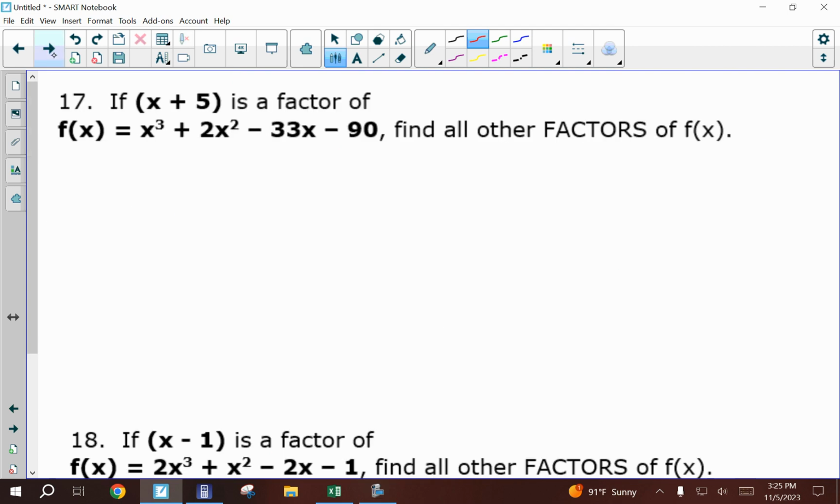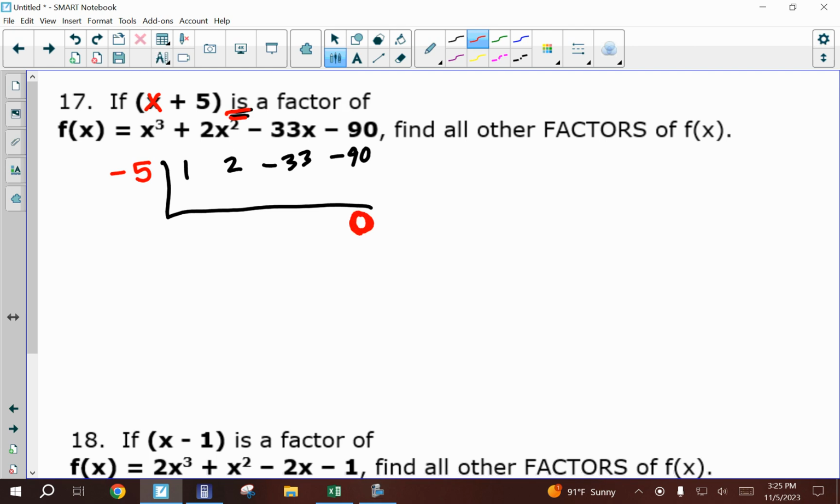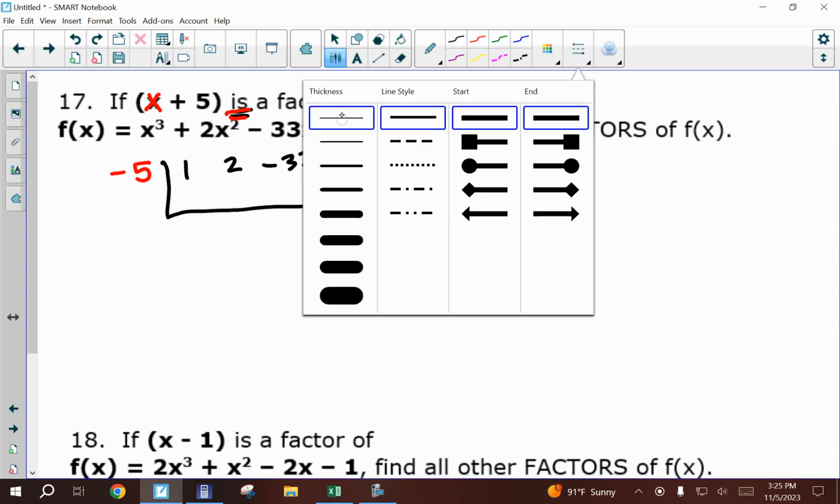Okay, it says if x plus 5 is a factor of that problem, find all of the other factors. So this one actually isn't that bad because they gave us a nice simple x. If it's a factor, that means that I can use synthetic division to divide it. And because we're doing synthetic division and they're saying that it is a factor, we know that the final part of this is going to end up being a 0. So I'll show you that here in a second. Here's what I'm telling you. They're saying that it is a factor, so I promise you this last number is going to be 0 when we do all the work.